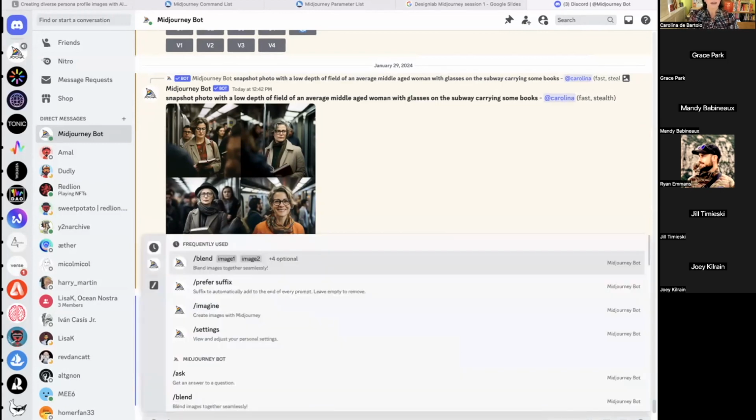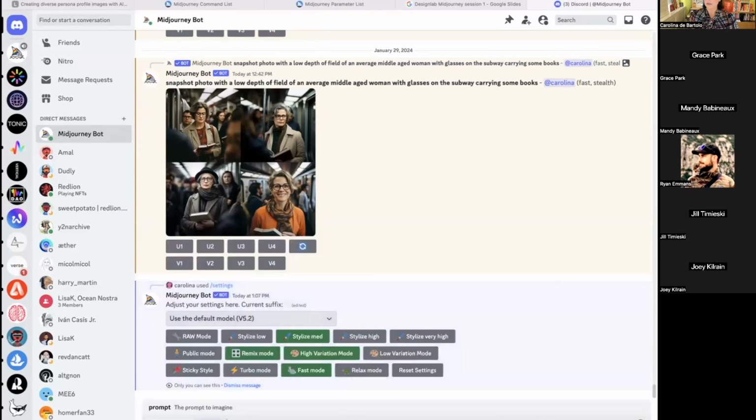Second step, I'm going to use the command called imagine. And so this is where I can put a prompt to say what kind of an image I would like. Let's see, I wrote something over here that I had used earlier, so I'm just going to put this one in.